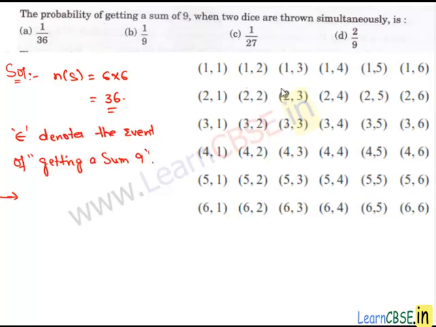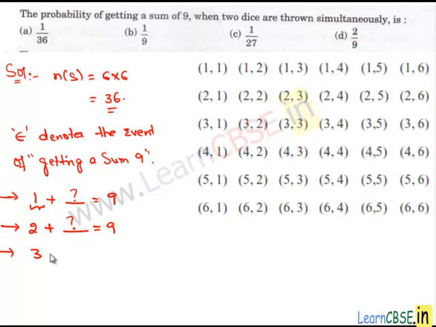Now from these combinations, we have to take two numbers whose sum is 9. So first we start with 1 and question ourselves, is there a number in between 1 and 6, including 1 and 6, whose sum is 9? No, there is no such number. Then we move for 2 and we question, is there a number in between 1 and 6, including 1 and 6, whose sum with 2 gives us 9? There is no such number.